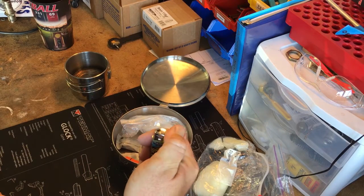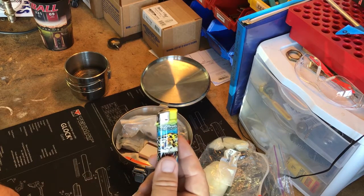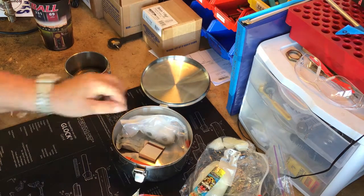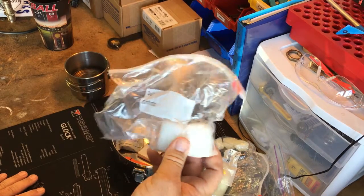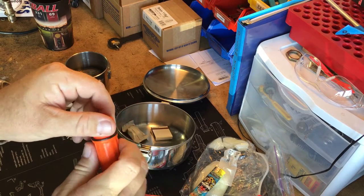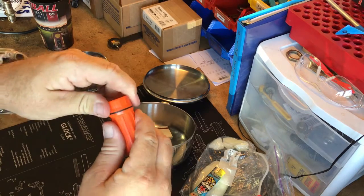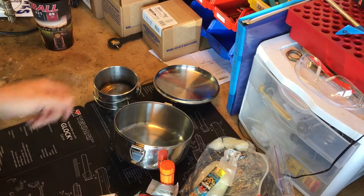Of course you want to have a lighter, because best case is you can just light your fire with a lighter. These other more primitive means are in case the lighter doesn't work. But if you can get a whole bunch of wood and just light it with a lighter, that's great. I also have some camping candles in here. This container here is something you can put your Strike Anywhere matches in to provide a little bit of waterproofing.